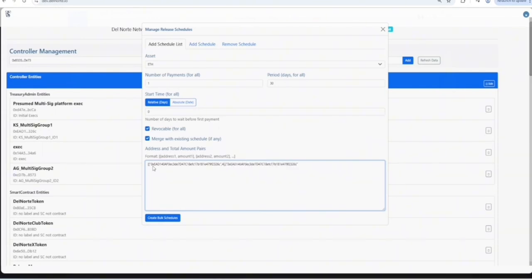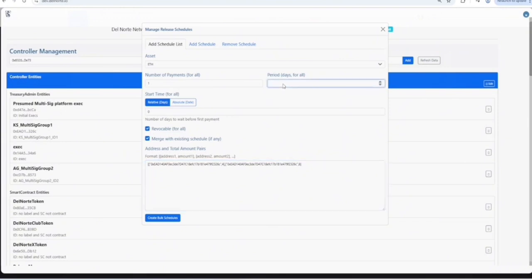We're going to send DTV as the asset. That's the asset specified in the schedule. We'll change that in a sec. The release manager is intelligent. It will not allow a transaction if it doesn't have enough of the asset among all of the schedules yet to pay out on. Options include merging, and whether it's revocable or not. It has to be revocable in order to merge to it, otherwise it's locked.